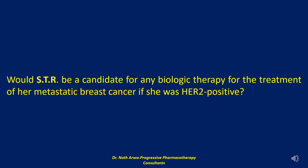If the patient had HER2 positive disease, a common first-line regimen to use in the metastatic setting would be pertuzumab, trastuzumab, in combination with docetaxel based from the data of the Cleopatra trial. Second-line therapy in those that are exposed to previous trastuzumab therapy could include trastuzumab emtansine or lapatinib in combination with capecitabine therapy. Other unique targeted therapies are being evaluated in metastatic breast cancer.